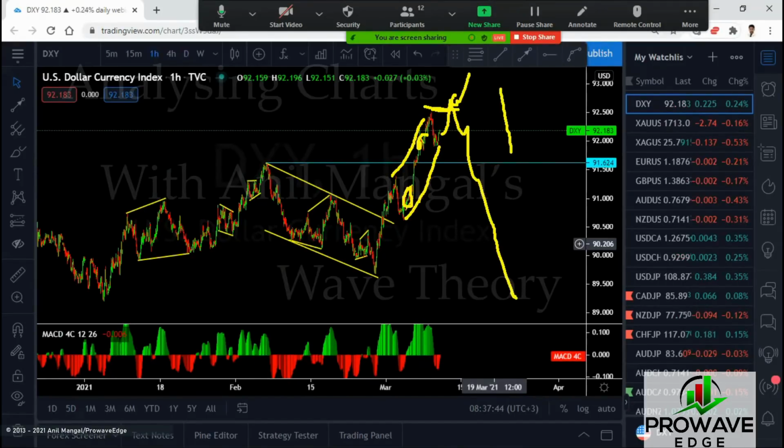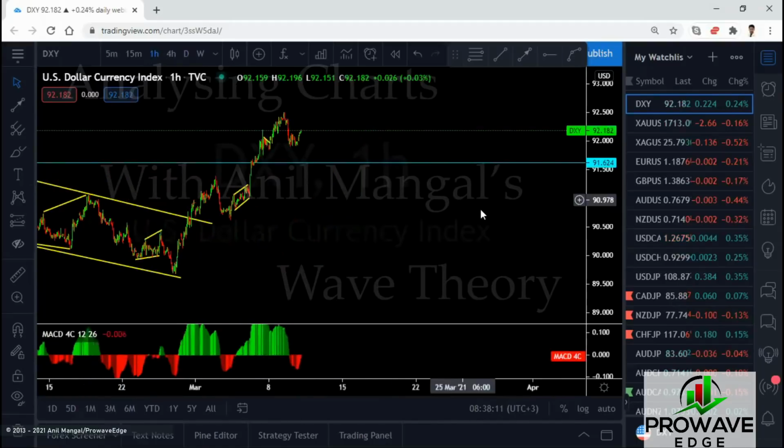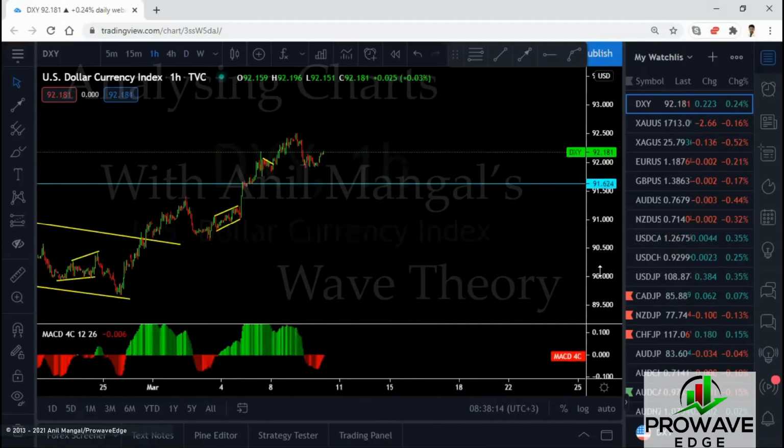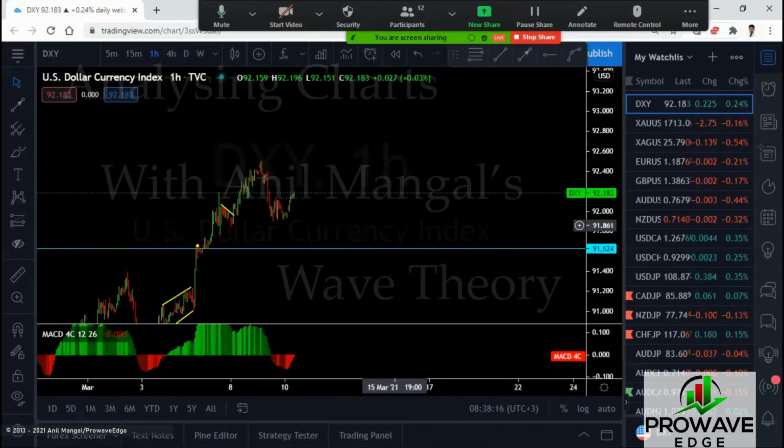For a reversal, you need a sharp impulse down, a correction, and then we can sell. So for now, we're looking for buy setups. Do we have a buy setup on this? Well, we don't really have a buy setup unless we get a flag. So a flag would be this. If we get a flag here now, and I think we're making a flag here now, we'll get a trade to the upside.